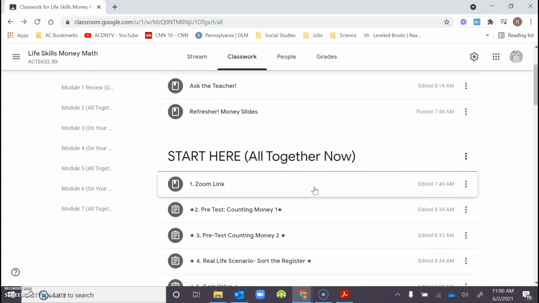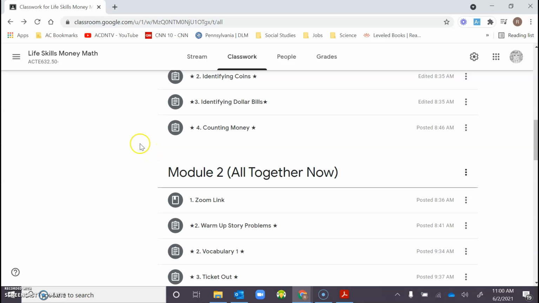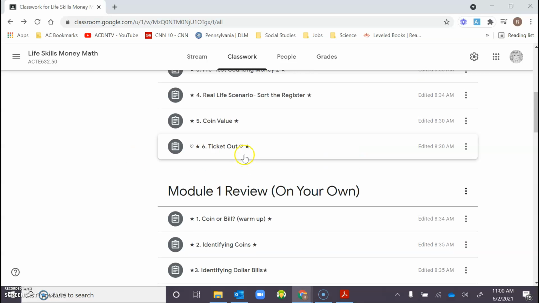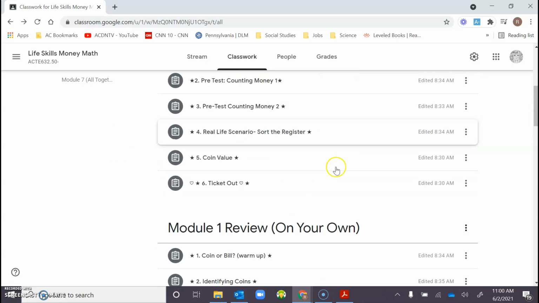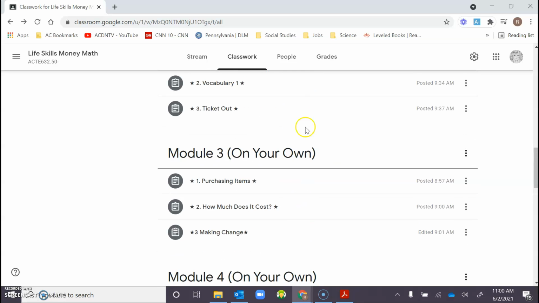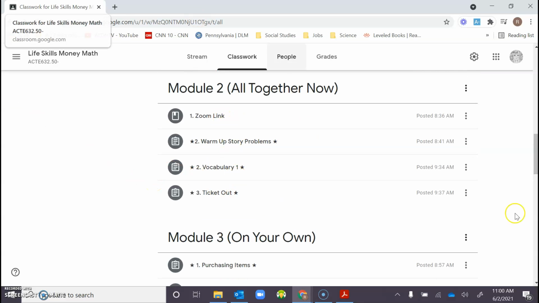All right, so every day they are turning something in to me, so I am receiving different levels of assessments. With special ed, it does require that I do a little one-on-one with each student a week in each of their goals. So they will be meeting with me one-on-one, face-to-face for goals, as well as these ticket outs, the completion of each of these assignments, and I'll be checking them every day as they come in just to make sure that they're all where they need to be.